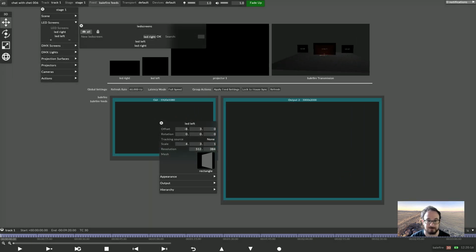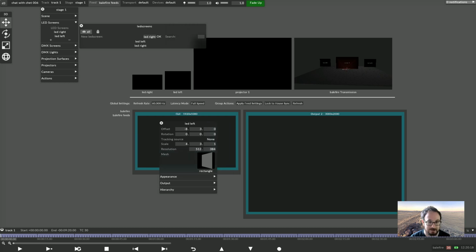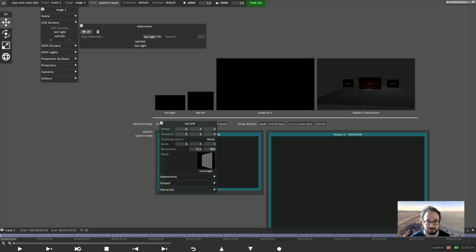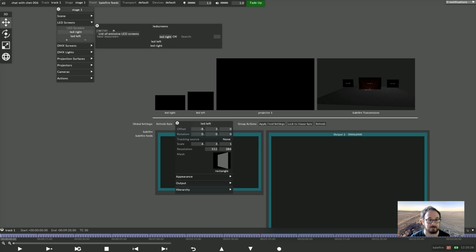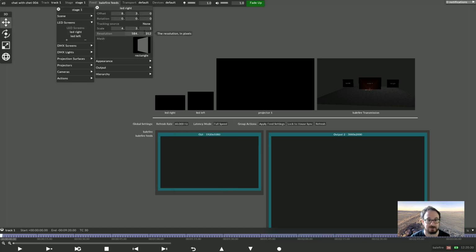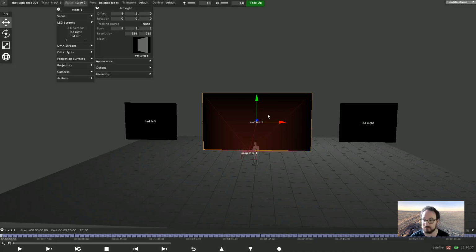LED left is currently the right 4:3 aspect ratio. This 512:384 is correct. However, LED right, 584 by 312, that makes it more rectangular, and you can see the pixel space is different, even though on stage they look the same, because we're adjusting just the pixel space. So there's a bit of a layer of abstraction there between the object itself and the pixel space.